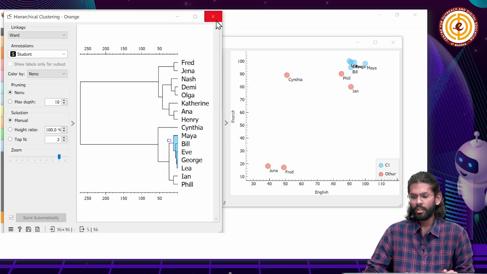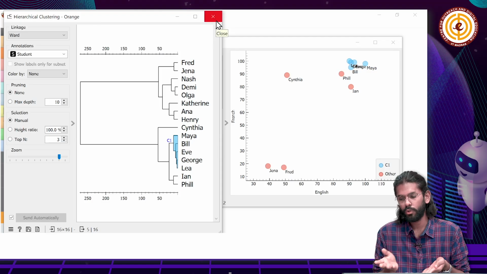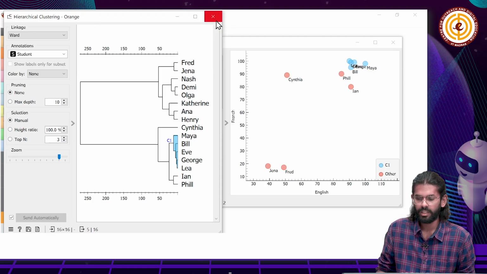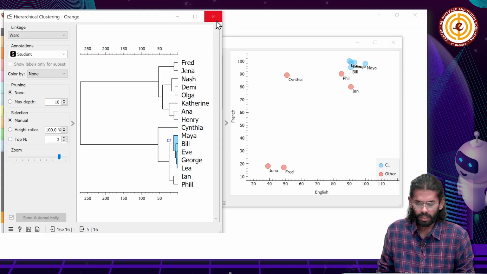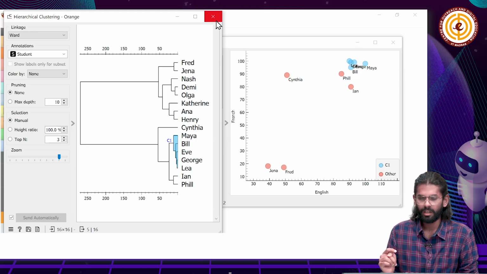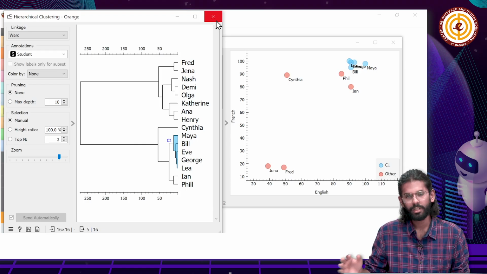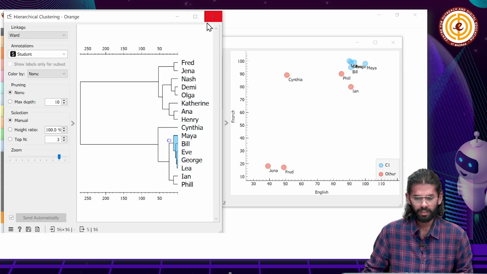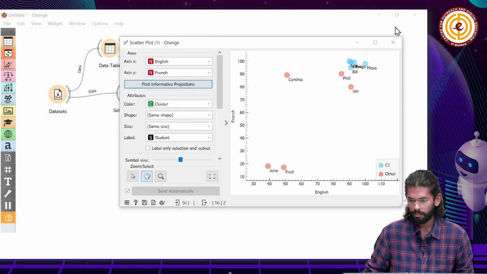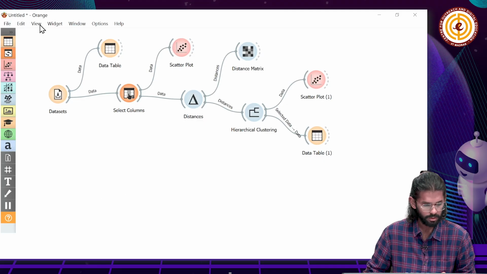But this is fine. In this particular case, I can eye it out and tell you that these are the clusters. So it can be done manually. But recall that we only took two attributes over here. But hierarchical clustering can be expanded to multiple attributes as well. For example, here we had 7 subjects. So instead of doing the select columns, we'll perform hierarchical clustering on the entire data set. So we'll see how that goes.